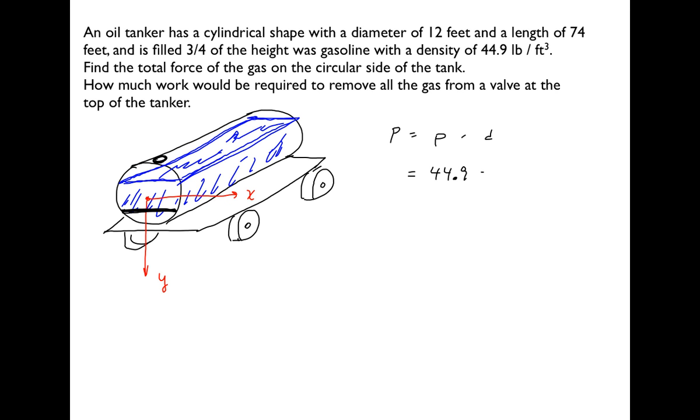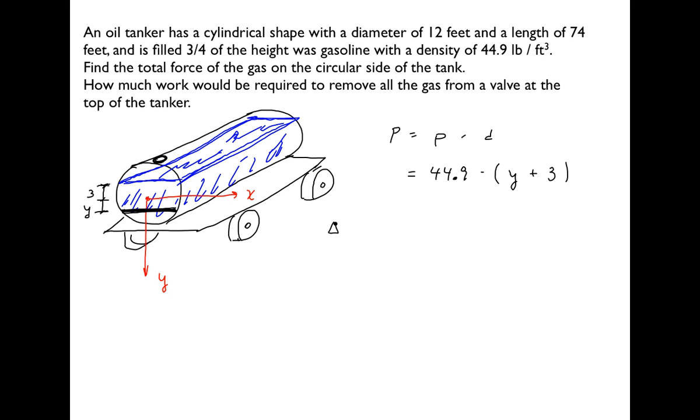So here's our typical strip with constant pressure. What is the depth of that strip? Y is this dimension right here, from the strip to the x-axis. But that's not our depth, right? Our depth is more than that, this much more, which is how much? That's 3, a quarter of the whole depth. So depth is? For the frame of reference that you chose, the depth of our typical strip is y plus 3, 3 more than the y coordinate.